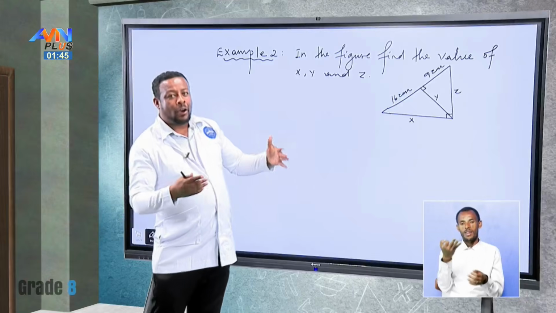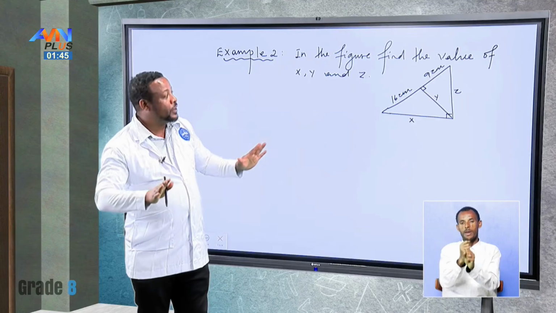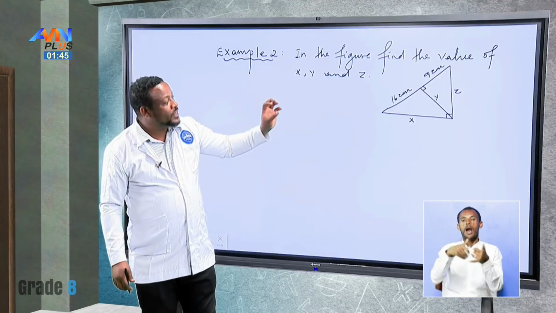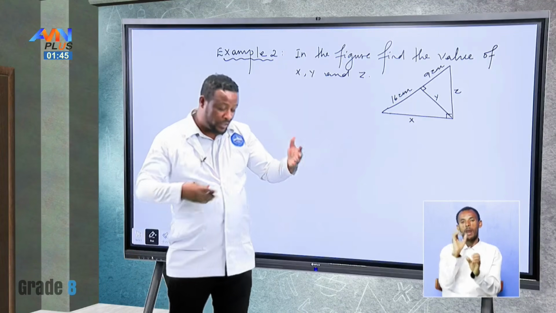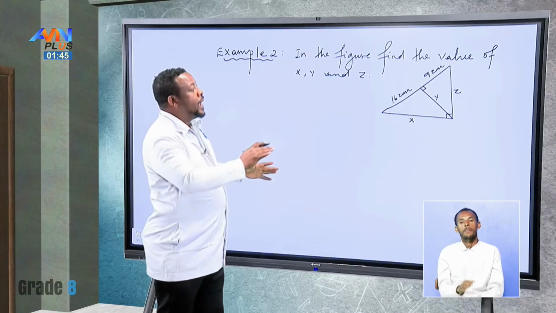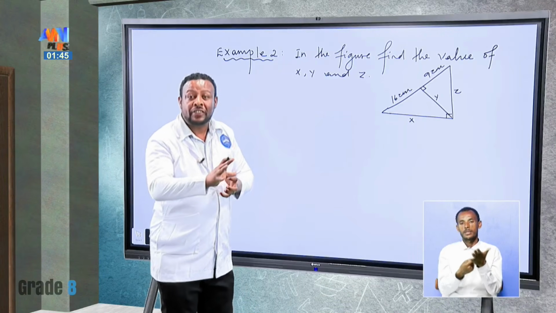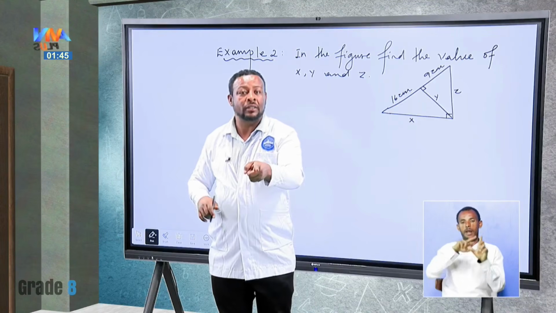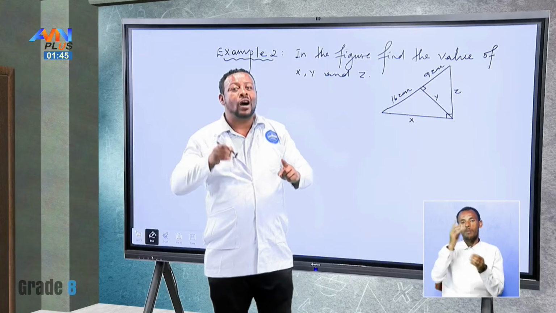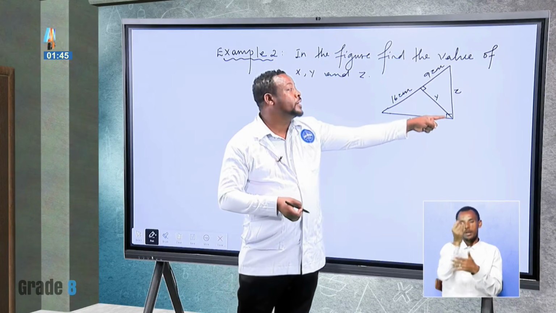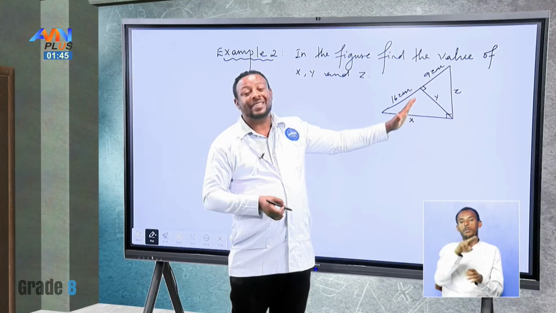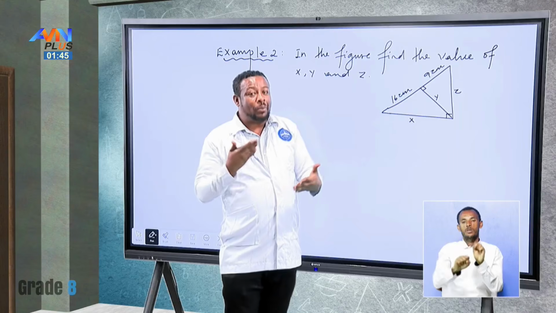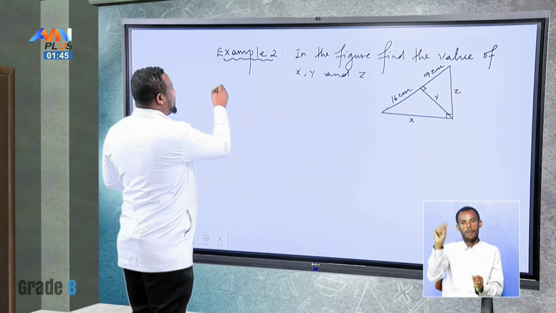Well, I hope you tried to find the unknown variables x, y, and z. Now let's see how these unknown variables can be calculated, right? So to apply Euclid's theorem, you need to observe that the triangle is a right-angled triangle. And one more thing, you need to have an altitude drawn from 90 degrees to the hypotenuse. Clearly, these things are observable in this picture, okay? So you can apply the concept of Euclid's theorem. So let's see how it looks.